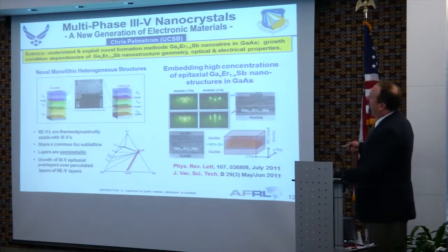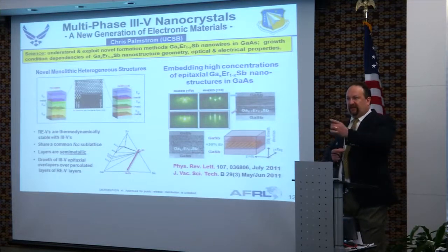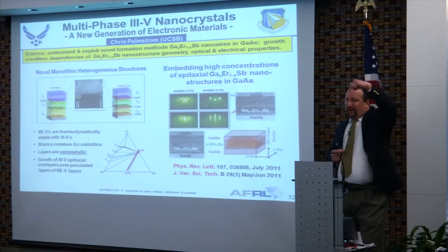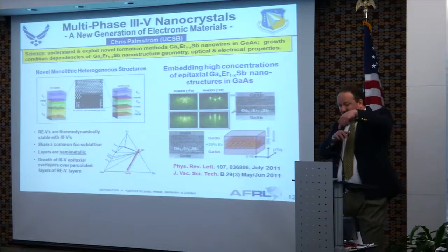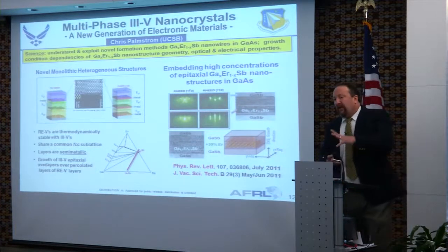And so the idea here, if it's percolated, is you could embed little plasmonic features within a material system, right? And the actual size of the feature, you could tune to the wavelength coming in. And with plasmonics, you enhance the absorption by orders of magnitude. It goes by the E field squared. So when the light comes in, the electric field sets up a resonance in the plasmonic, and you get this absorption.